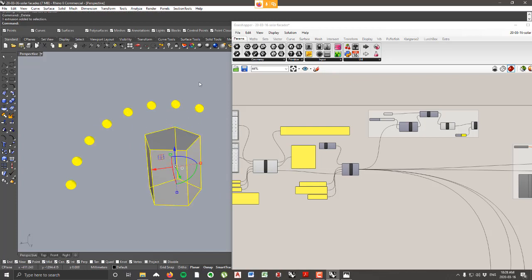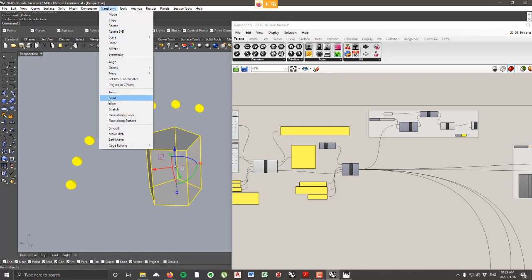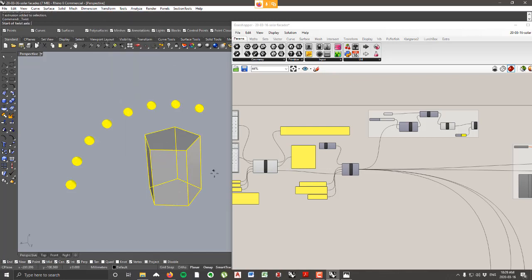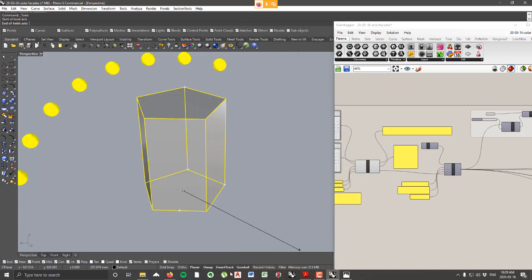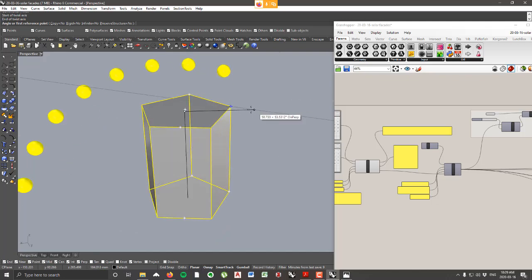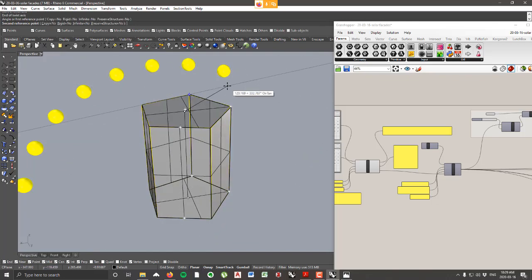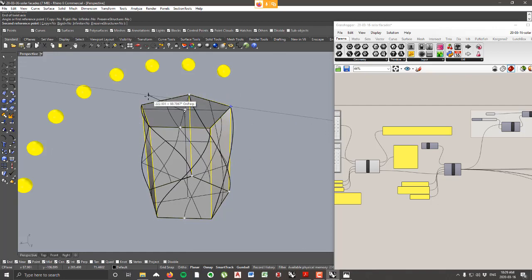Once you have this, to twist something in Rhino, it's quite easy. You just go to Transform, Twist, and then you define an axis. So it could either be the center point. You could twist around the center. Maybe I'll try doing that. So I'll just find the midpoint here. And I have Smart Track on, so down here you can see Smart Track. And I'm just essentially finding the midpoints, so 3 points like that, and finding the intersection. So that's how I'm finding the midpoint of this kind of pentagonal polygon. And then once that's set, I'm just going to twist it like so.